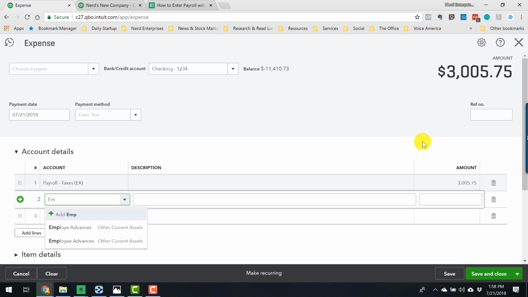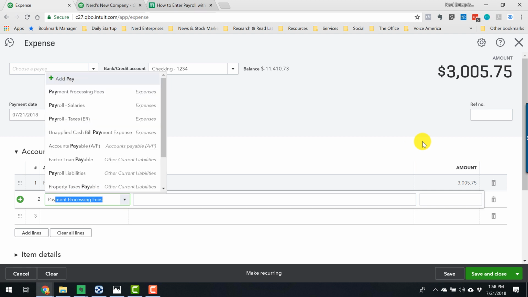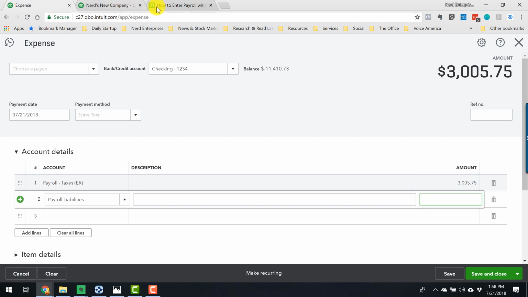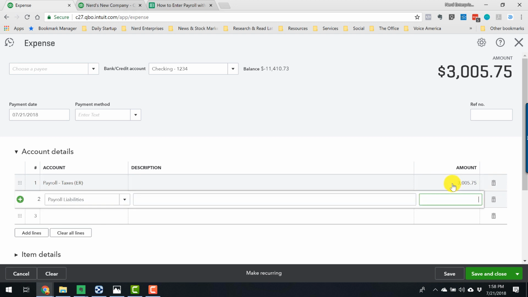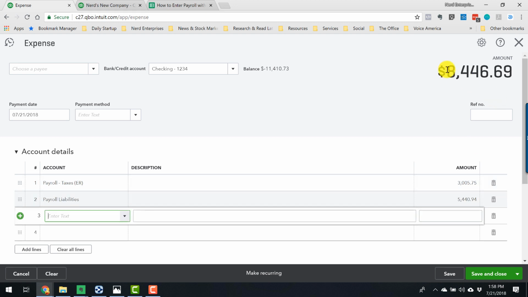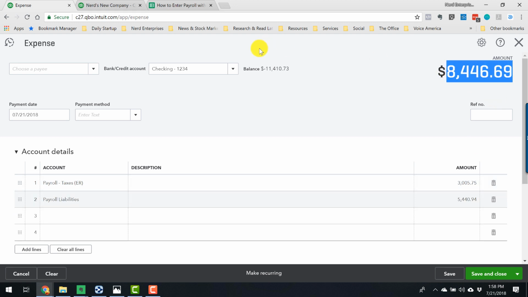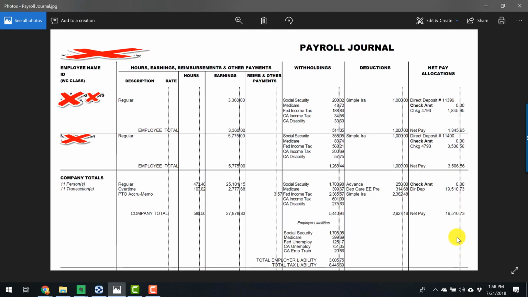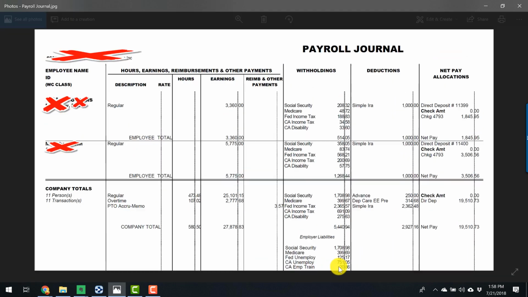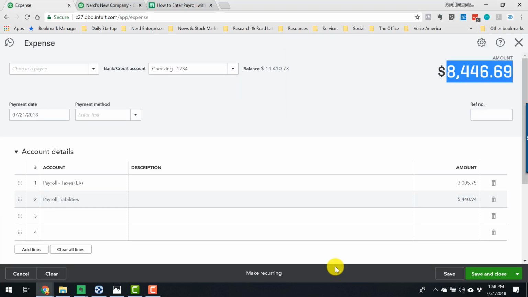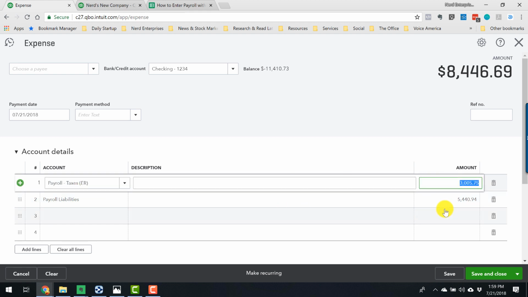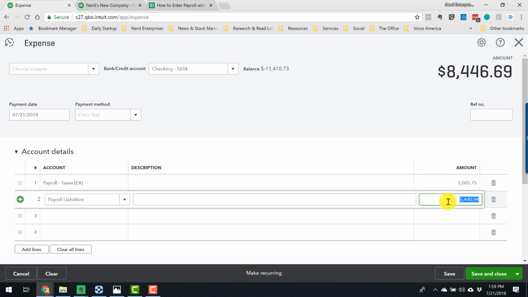And then we have the withholdings, right? Which is payroll liabilities is where that goes. And we have our little template here. I can just copy it right out of there. And the whole payroll tax payment is $84,466.9. That should match what's coming out of our bank account, and that's what our number down here confirms is the amount of the total tax liability. The total tax liability is the $84,466.9, which includes our share of the expenses as the employer and the amounts we took out of their paychecks.